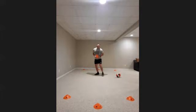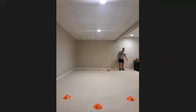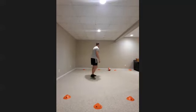Okay, so this one is what I call the Y. We're really working on some change of directions here and some explosiveness. So what you're going to start out with, I've got 3 cones at the bottom of my room. I've got 3 cones set up at the top of my room. As you can see them here, the right, left, one in the middle.